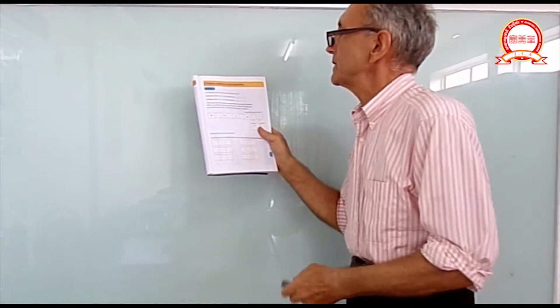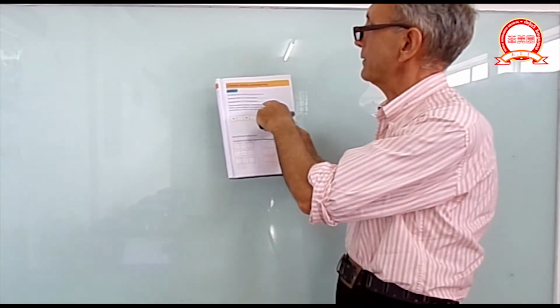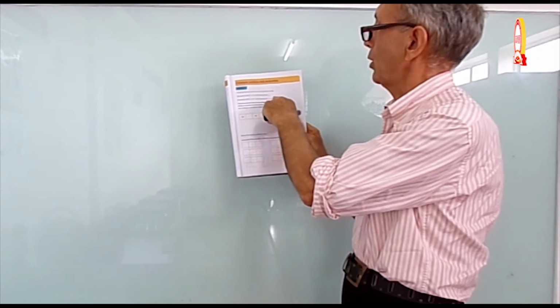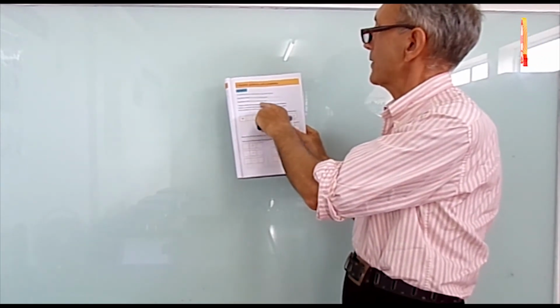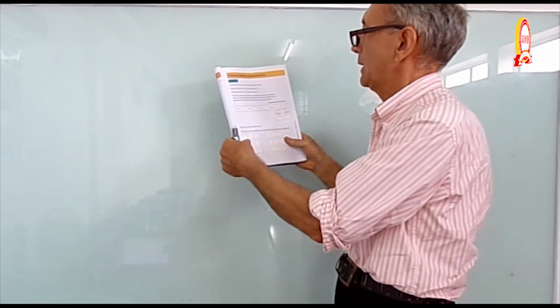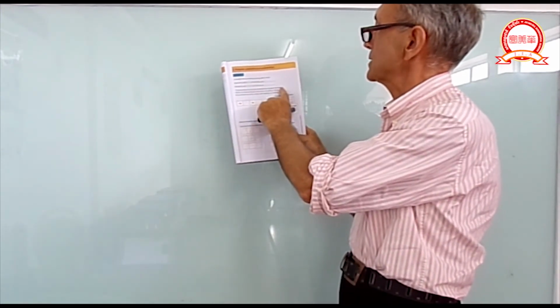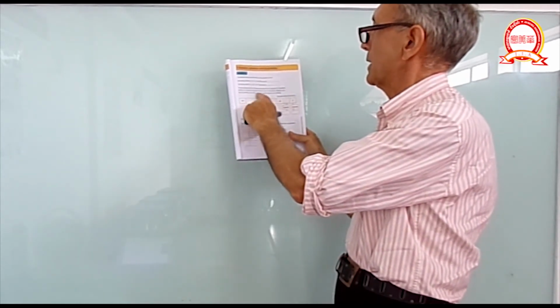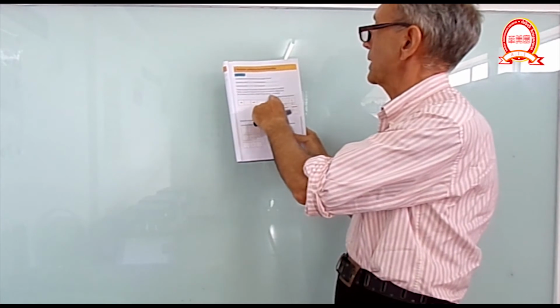Page 23 is a review, so you should very easily be able to answer these questions. These numbers, are they odd or even? These numbers, are they odd or even? Write the word odd or even in these two places. These numbers have been ordered from largest to smallest. Write any number in between these. Make sure the numbers are still in order from largest to smallest.